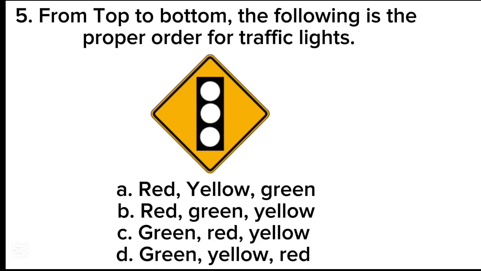About question number 5. Question number 5 states that from the top to bottom, the following is the proper order of traffic lights. What is the proper order for traffic lights? A. Red, yellow, green. B. Red, green, yellow. C. Green, red, yellow. D. Green, yellow, red. What is the correct answer?